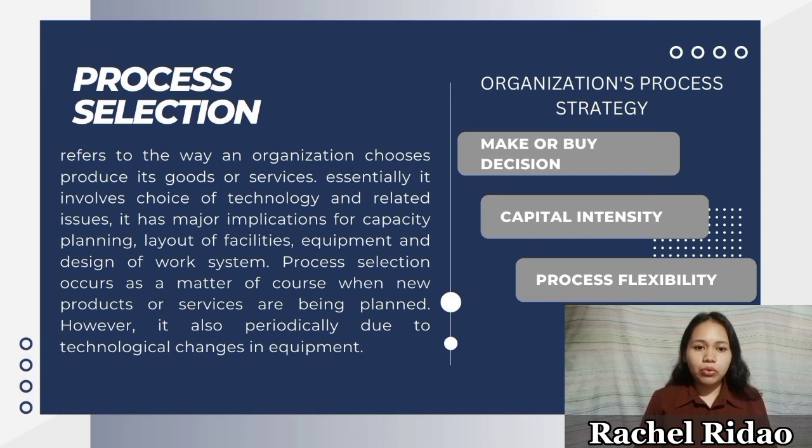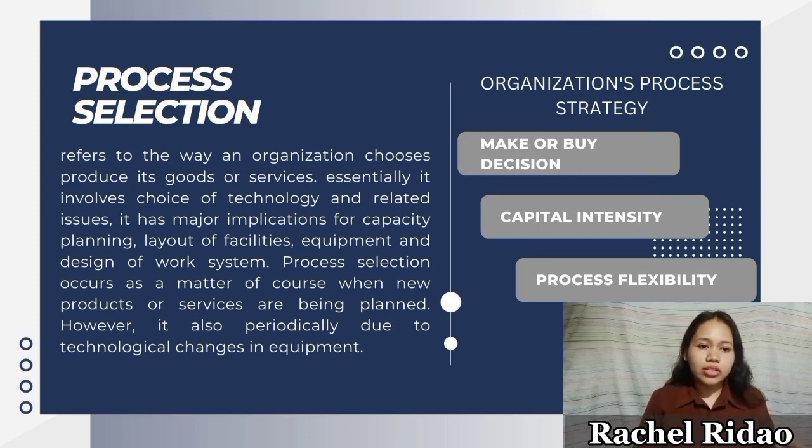For example, sa pag-bake ng tinapay, there are three ways. First is yung pugon, which is ang gamit ay kahoy. Second is yung gas oven. And third is yung electric oven. So, that is the three ways to attain that certain objective. Now, kung ano yung mas easiest way, yun yung dapat gawin. It is already the part of what we call process selection.